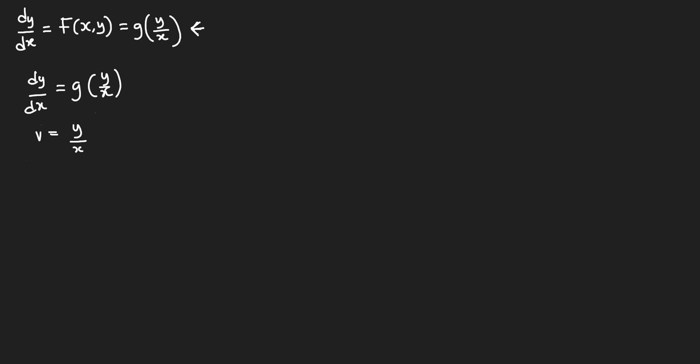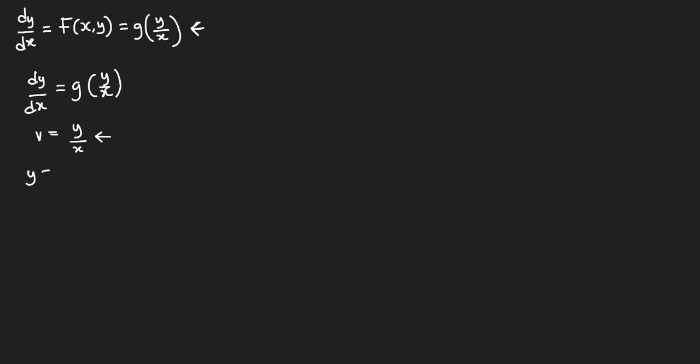At this point, we would like to change the dependent variable from y to v. For this reason, we will have to take out the y from here, so that instead of the y, we will have the v there. Let's look at how you are going to do this. I'm going to make y the subject from this equation.